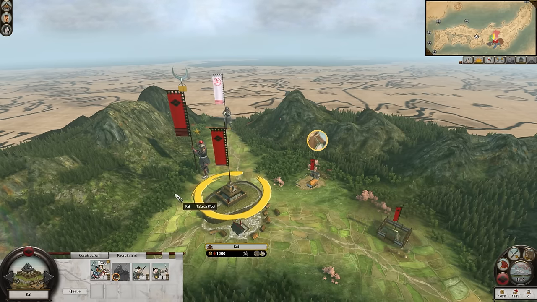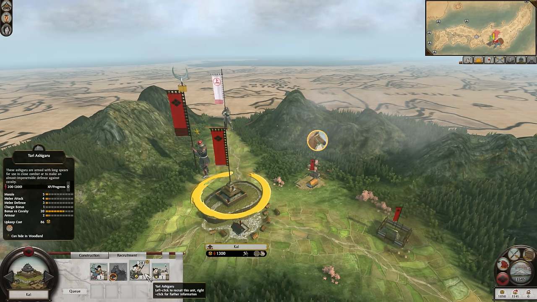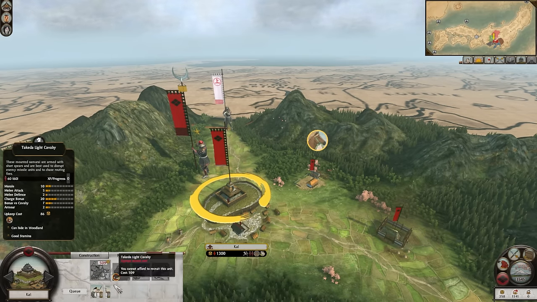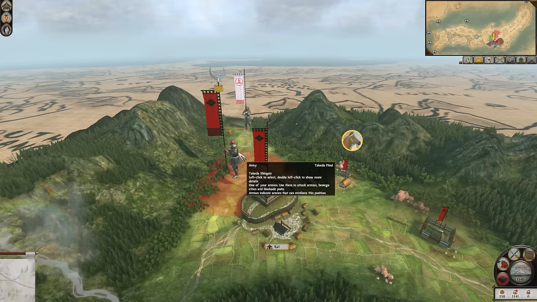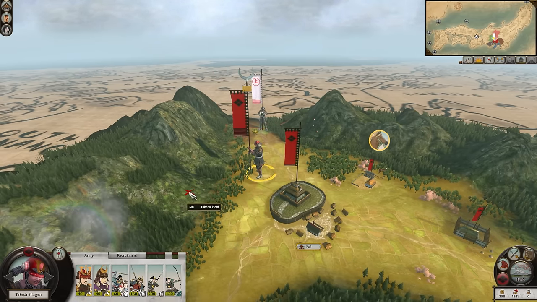I wouldn't mind recruiting some more units as well. Right. What do we want to recruit more of? I mean, Yari Ashigaru are super powerful and a staple early on. Let's get some of them. I feel like I should be getting more cavalry as well. Maybe we'll get one. There we go. Self-imposed challenge: always got to be recruiting at least one more unit of cavalry.